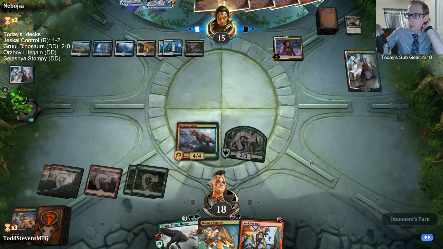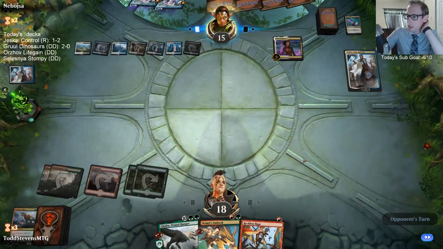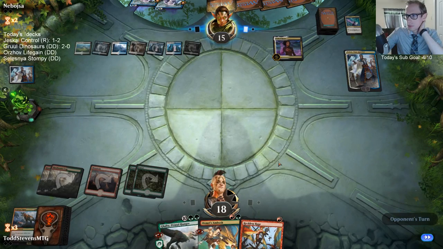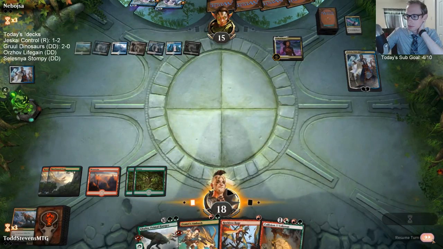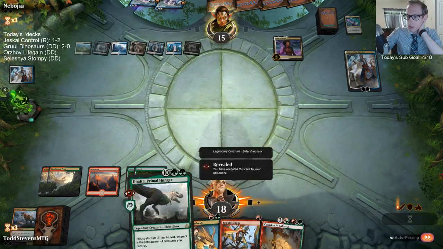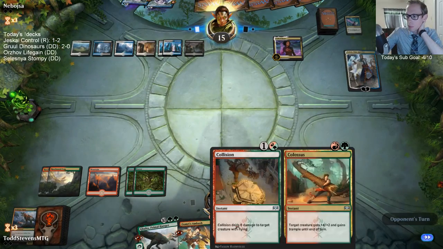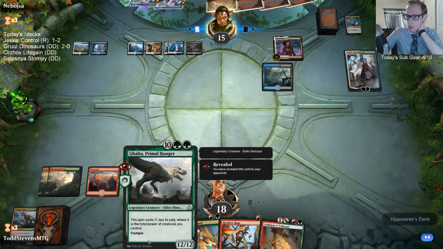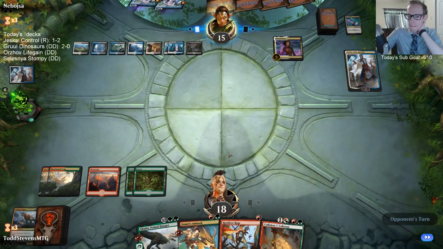So we have to be worried about instant speed wrath, which they should do at instant speed. Well, these are going to be like all the cards that we sideboard out here. You can see why these cards are coming out of the deck. They're not doing anything.